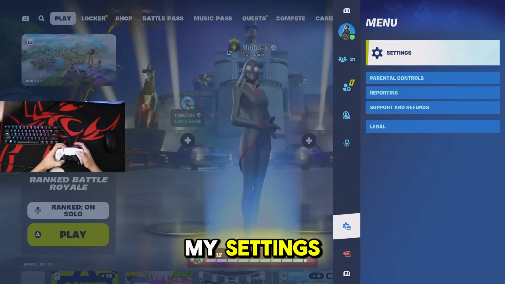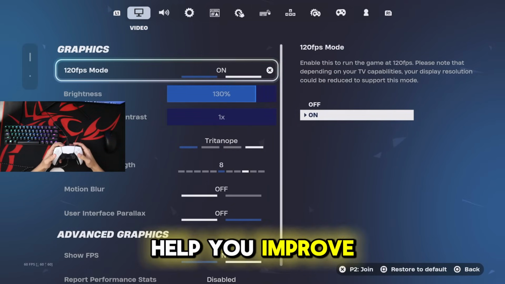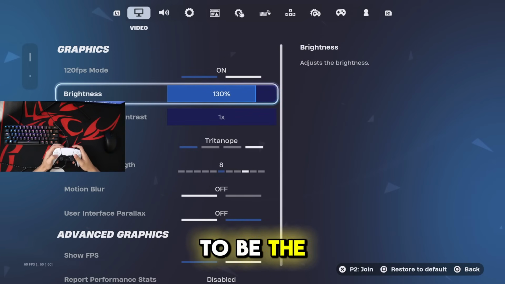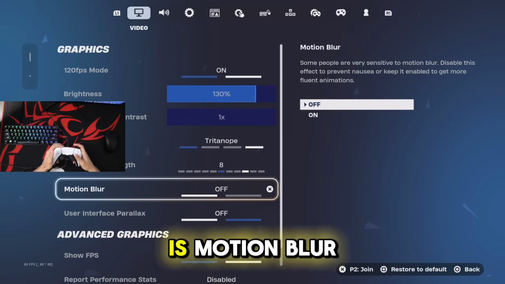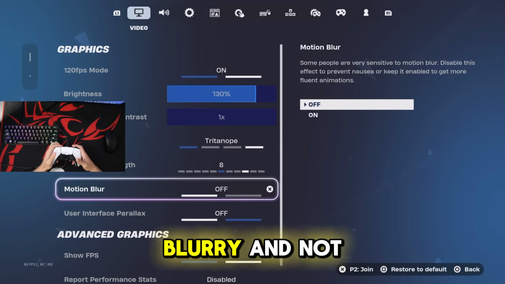All right, so for my settings, the first thing you want to turn on is 120fps mode. This is going to help you improve since you're going to be able to see more frames and have less input delay. The next thing is my graphics. I found these to be the best where you can see players from afar and see players in storm really clear. One setting you definitely want to turn off is motion blur. This gives you a ton of delay, which makes your game look blurry and not good.